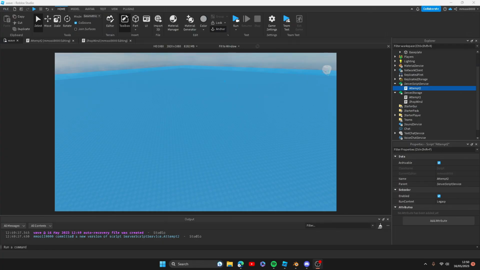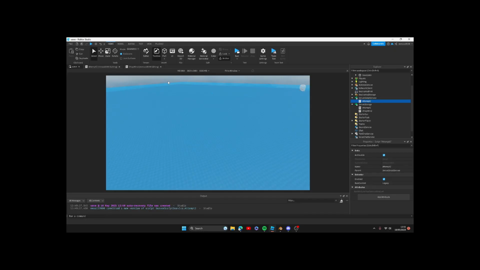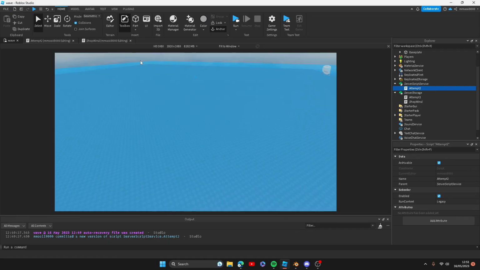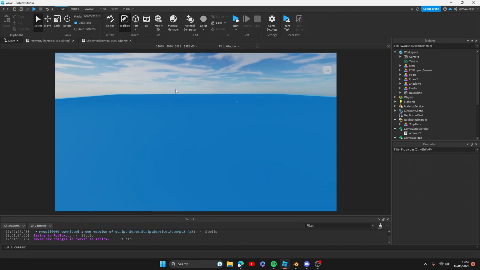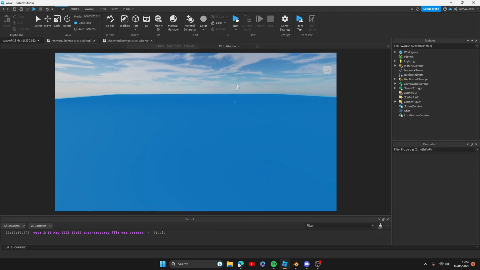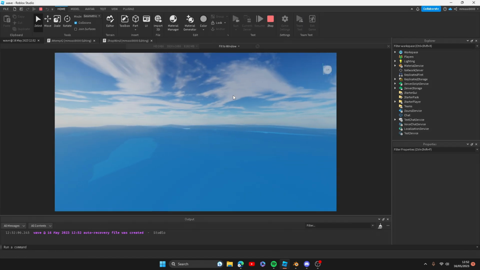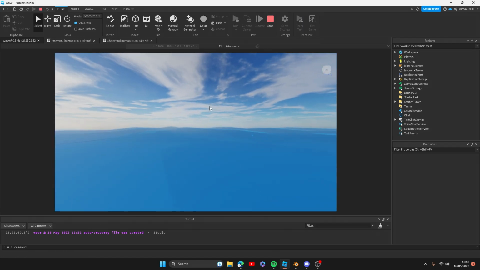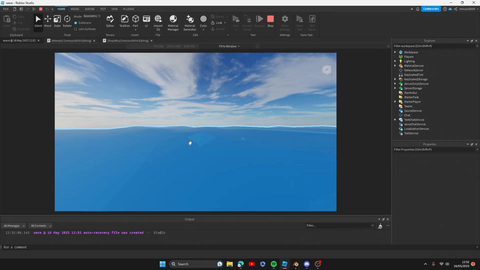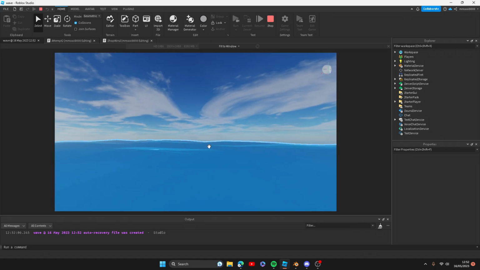Now, the next thing I wanted to focus on was the appearance of the ocean. Now, this appearance to me looks absolutely horrible. I hate it, so we're going to change it. Okay, so I've added some stuff to make the water look a little bit nicer. If we run it now, you'll be able to see that the water definitely has been improved. So, as you can see, this is our final product. The water has a bit of foam. It has some shadows. It's not just plain anymore.